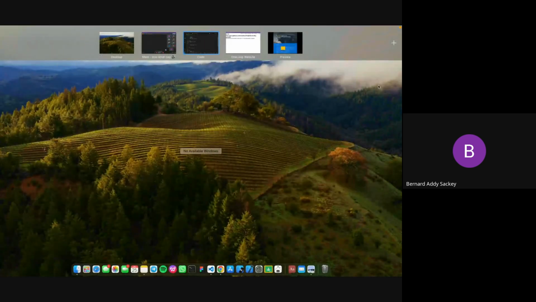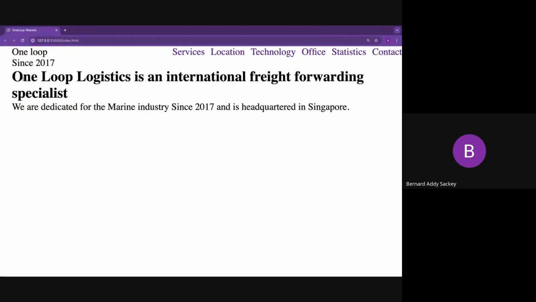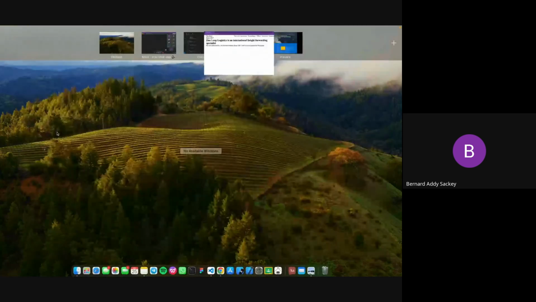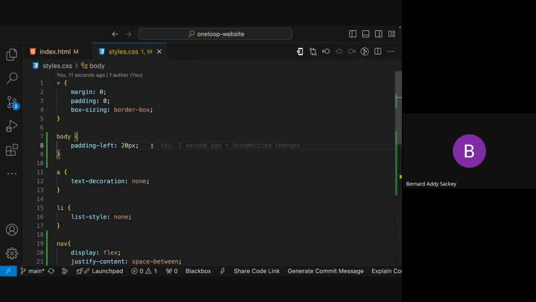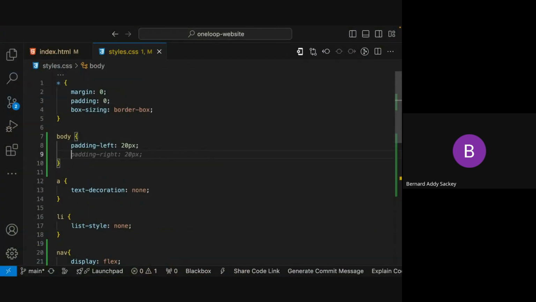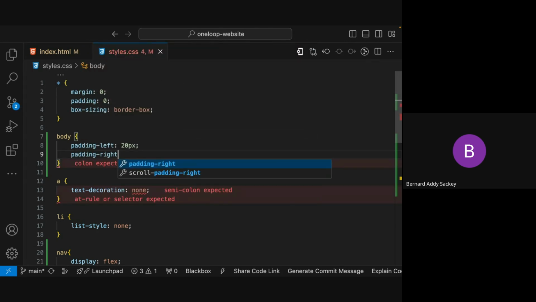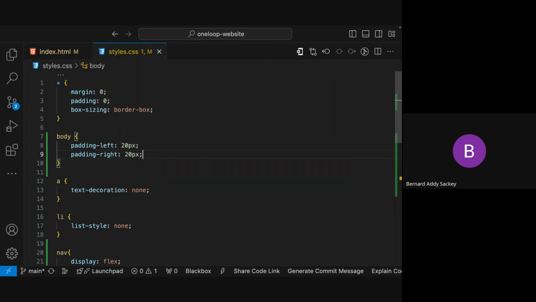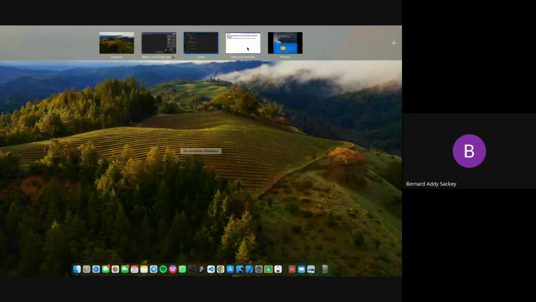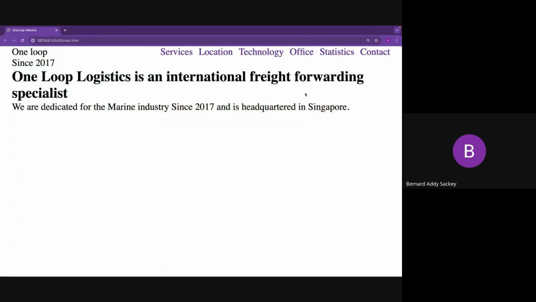So it places some spacing on the left-hand side inside my body. And for the right-hand side, I'll apply the same pattern, right, of 20 pixels. And that will apply the same spacing on the right-hand side.